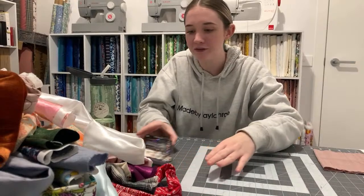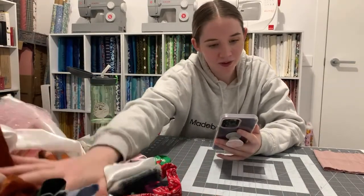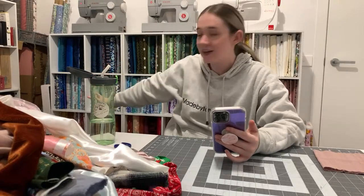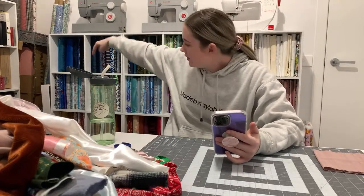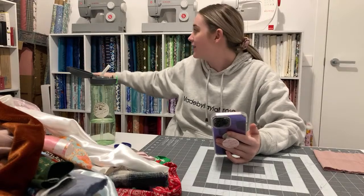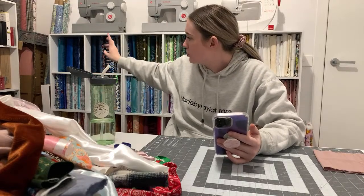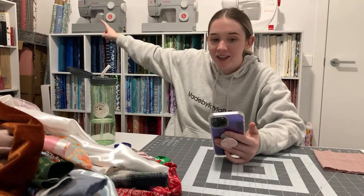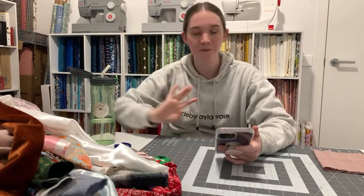Nearly knocked the thing off. I don't know if that will help. In this corner, there's a little corner here. And right down the bottom, there's Spotlight bags. And on top of the Spotlight bags, there's two boxes of packaging boxes. And there's fabric and piles of fabric. So right down the bottom, there's all my supplies for making all my headbands.